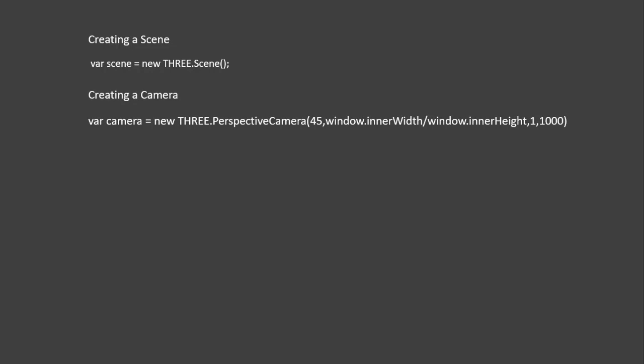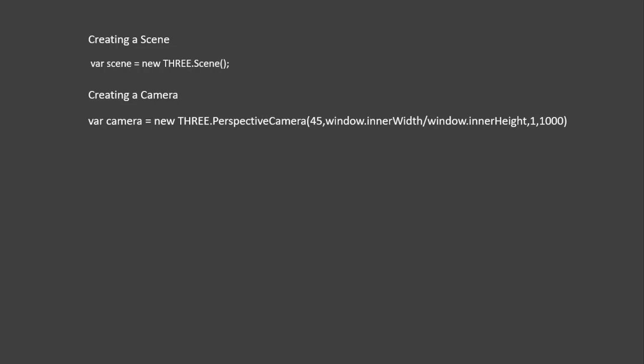Then of course the camera. The camera is something that will be helpful to see the scene. All right, so the camera is this one. We have to create a variable called camera and assign it a new THREE.PerspectiveCamera. Don't worry, we will get into the nuances of the perspective camera and different cameras in future videos. Then we have the field of view. As I said, in this example the field of view is 45 degrees. So we can see everything that is within the 45-degree angle, and if an object is outside that range, we cannot see it. All right, that is how it works.